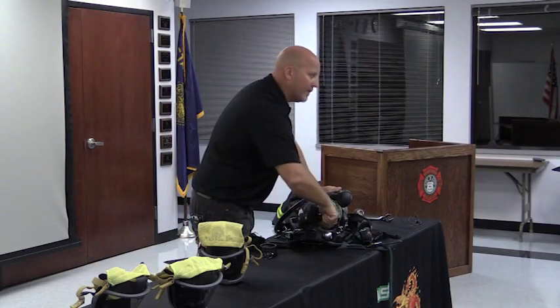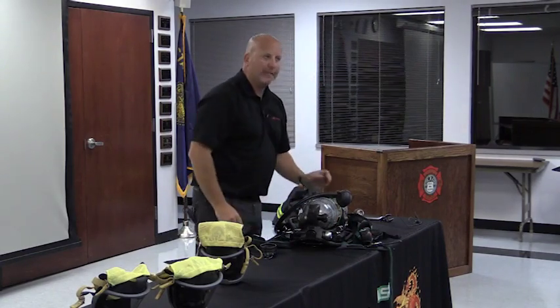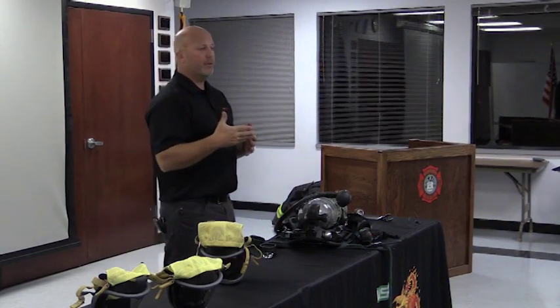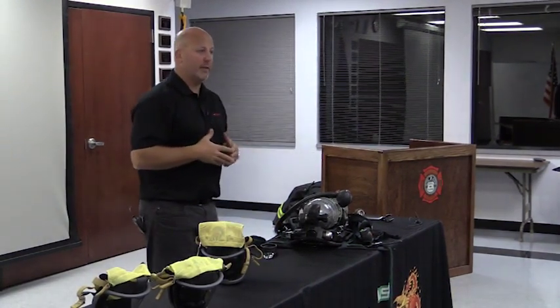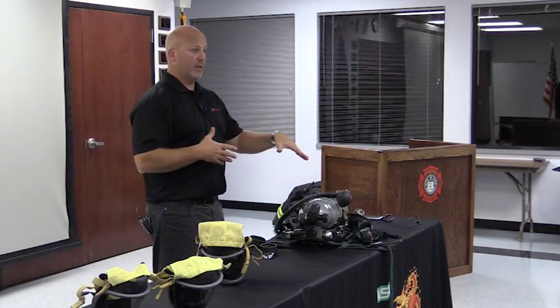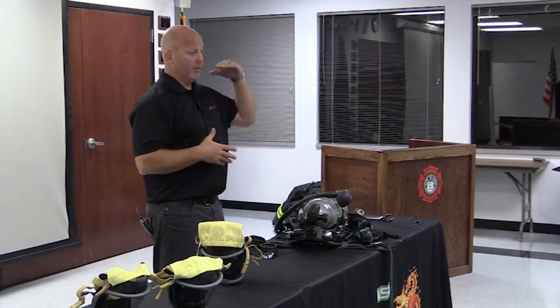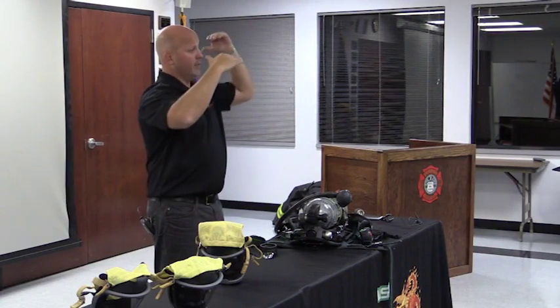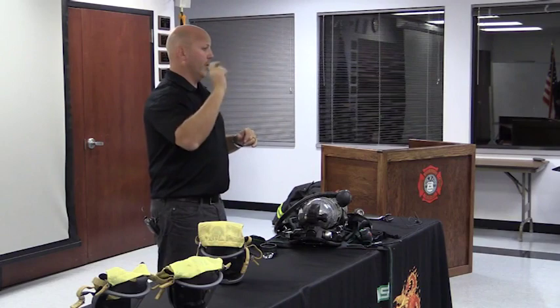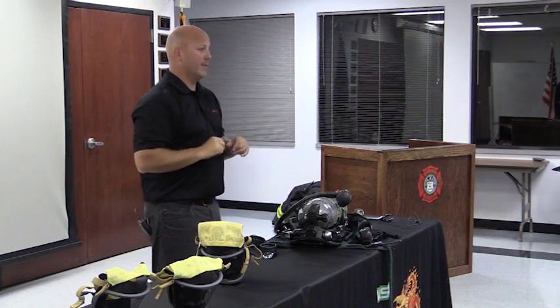Go ahead and shut the cylinder off. What we're doing is a leak check. We're going to wait about 30 seconds. What we can also do at the same time is check our PASS device. No movement, what's going to happen? PASS device is going to start sounding pre-alarm tones. We're going to let it go through the first stage, second stage, third stage of pre-alarm, all the way to full alarm. When it gets to full alarm, wiggle it, make sure it doesn't reset itself.